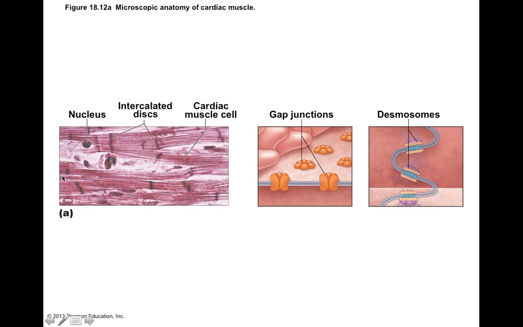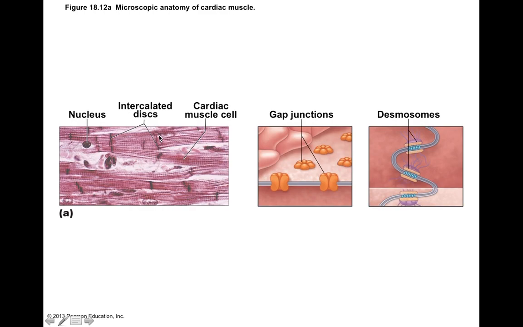So if we look at this slide here, this is cardiac muscle tissue. It's pretty distinct from skeletal muscle tissue because these cells are branched. You guys can see that, and it's what gives us a disordered appearance. And then all of these are called intercalated discs. These intercalated discs are basically the places where cardiac muscle cells meet. So for instance, this would be one cardiac muscle cell, and then you have an intercalated disc here where it meets up with another cardiac muscle cell. You guys can see that. To me, it looks like bamboo or something. There would be a little joint where each of those little bamboo segments meets.